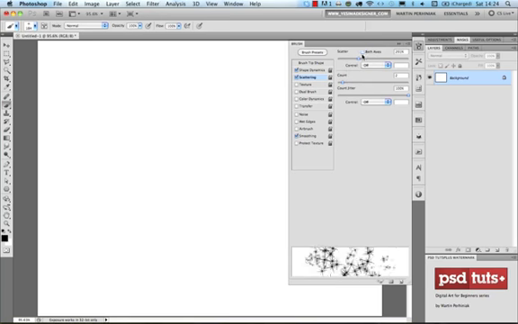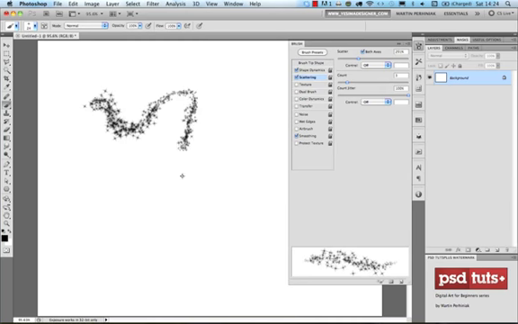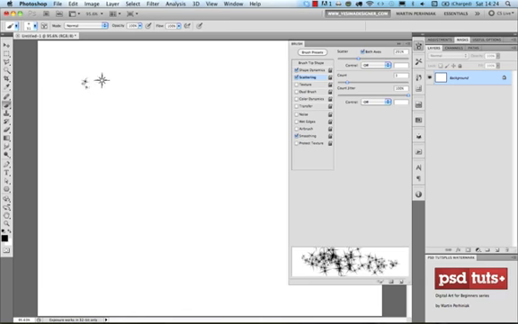And you can choose both axes or just use one axis. So you can always change this option here, and you can also increase the count number, which will again make it more dense. So now I make my brush smaller and I start drawing, and you can see we have a very interesting effect with this star brush.